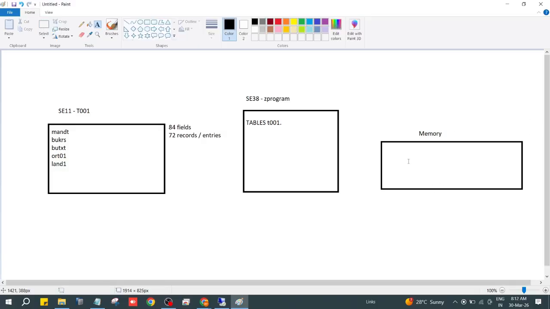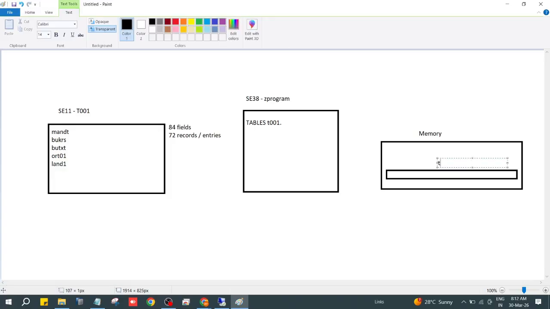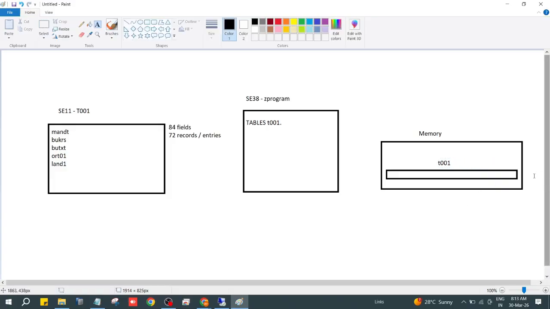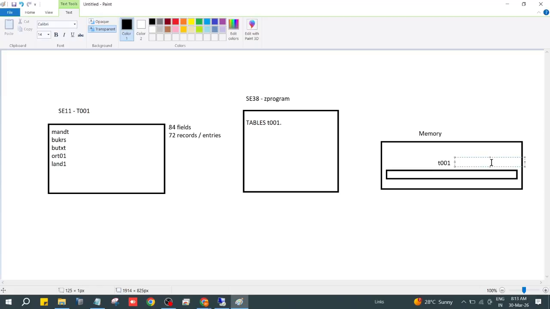Because of the tables statement, the system creates one row in the memory. It is created with the name T001 only, with 84 fields.